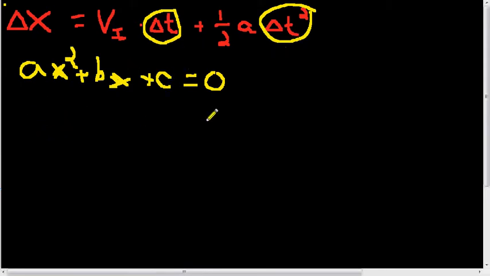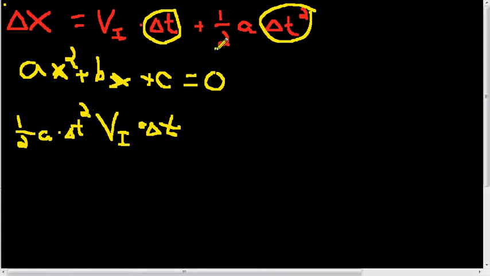The t squared out in front, that is. So I'm going to take and flip this equation. Everything on the right side I'm going to put on the left. Everything on the left side I'm going to put on the right. So I have vi times delta t. I have the positive 1/2 a t squared, and these are being added together. I simply just change the order, the commutative rule. And on the left side, which I move to the right, I have the delta x.